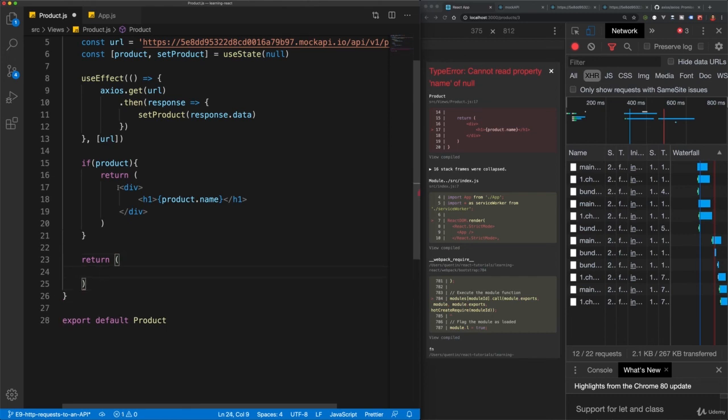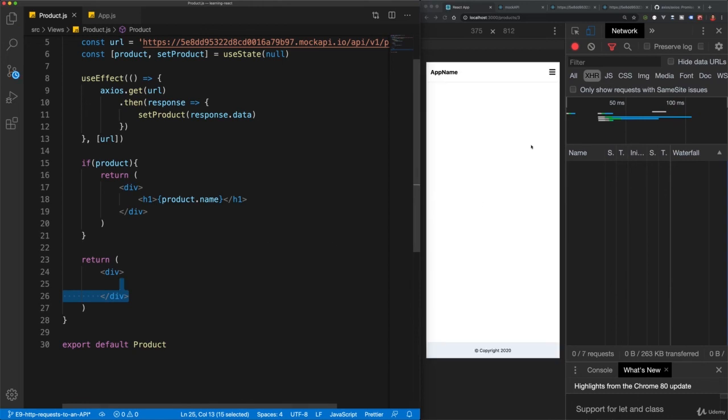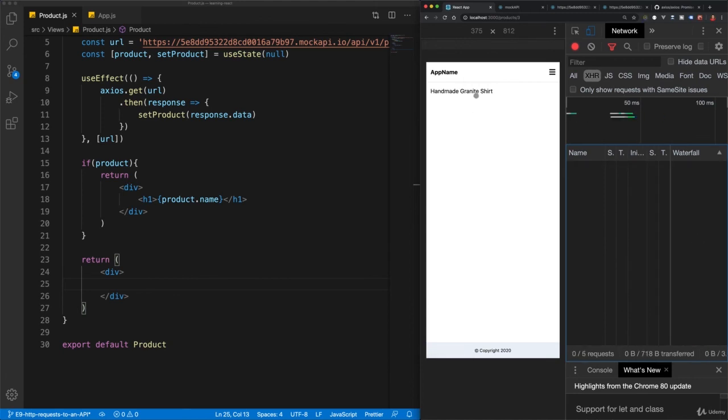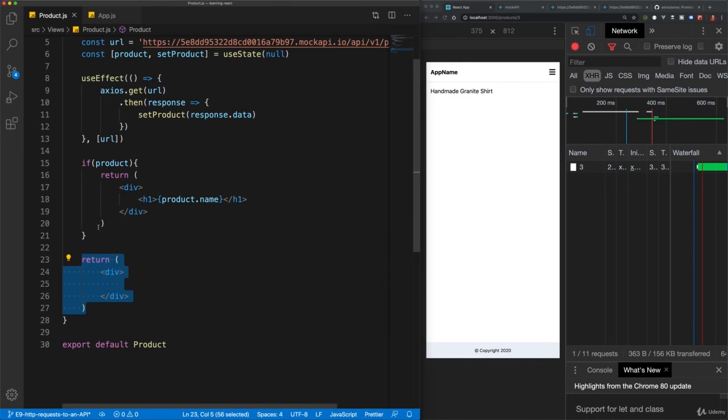So we can grab this and paste that in, but remove the heading with that data in it. So you'll notice that when I actually save this now and we refresh, there is a brief second in which there is no data, and then we have the product name output. So we got this template first, and then we actually have this template.